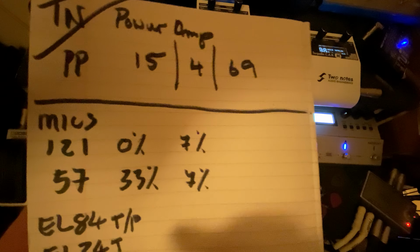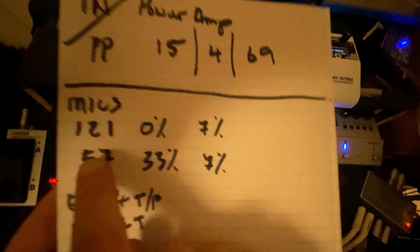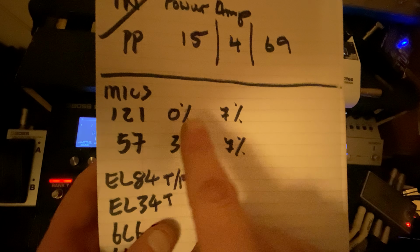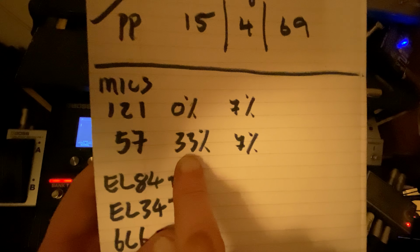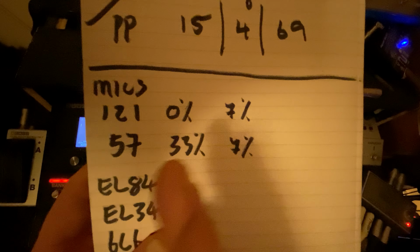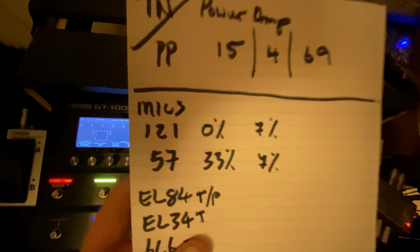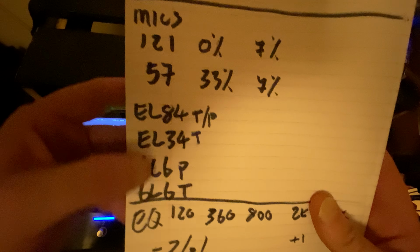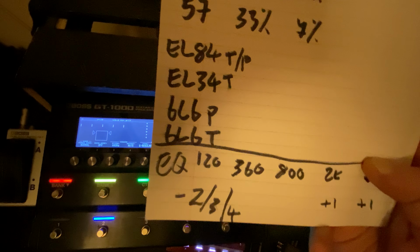But after that, the microphones I've used are the same, and where they're placed is the same, the EQ, more or less the same. So I've got a 121 and a 57. We've got the 121 in the middle of the cone, so 0%, and then 33% for the 57. I've just pulled it back a bit from the last sessions, but we stayed with the distance of 7. I've experimented, and that's where I've ended up. Now, this here will be the different power amps that we'll be using in different sessions. We'll get to that in different sessions.